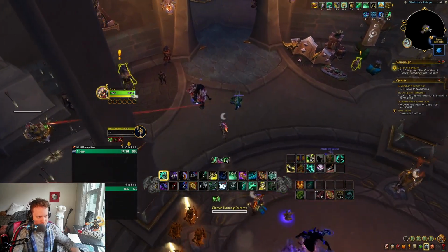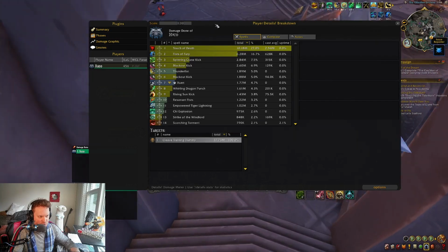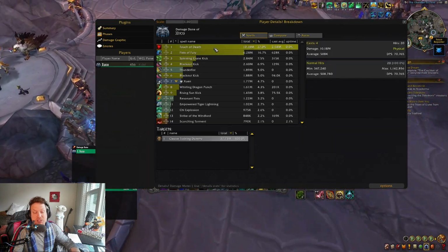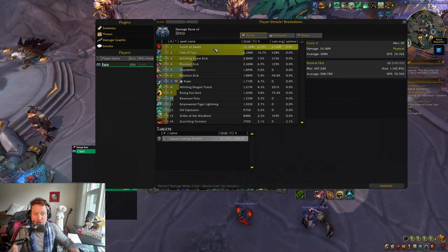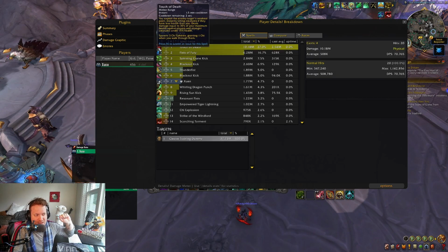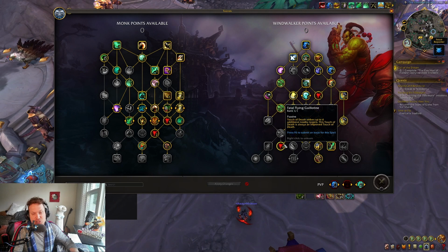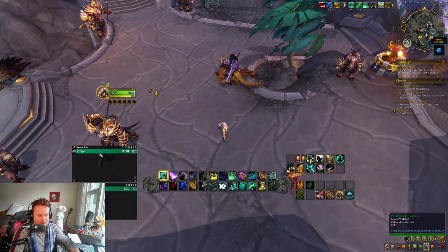So you're going to see our Blackout Kick here is a lot of our damage. Okay? Obviously, Touch of Death is going to be huge. I wanted to make sure you could see that. If you still want to do a Touch of Death build, it's going to be massive, the amount of damage you can do. I'm only hitting 5 targets there, right? Touch of Death does splash, I believe, to 4 targets. Up to 4 additional, so you're going to get 5 maximum. That's the maximum benefit that you can get out of that.